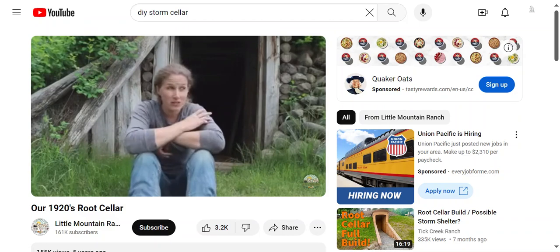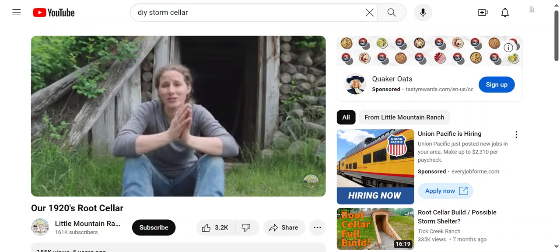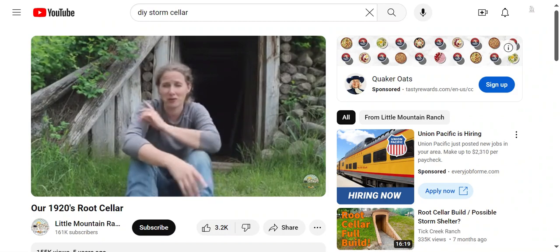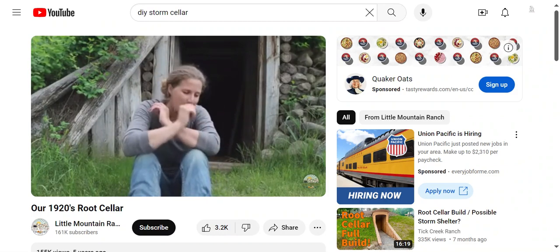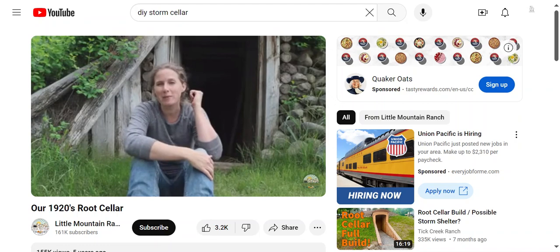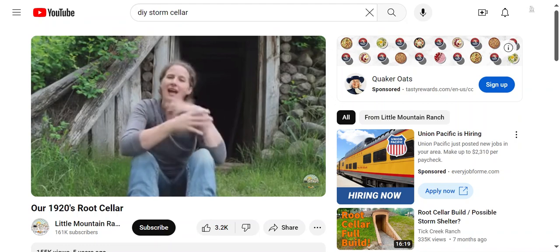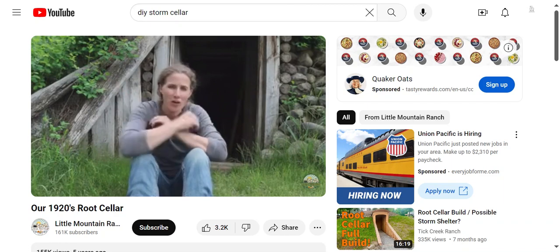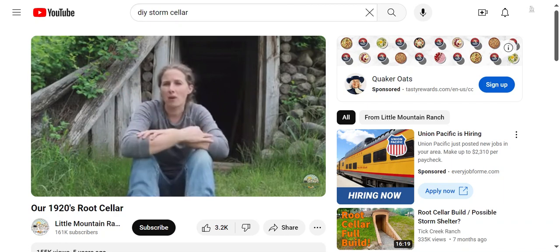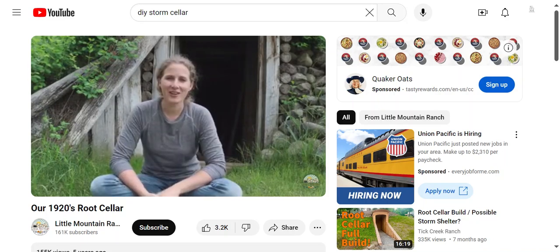When I'm actually starting to store stuff in the root cellar — as long as my garden survives this year, which is another story for another day — if I end up with some produce I will be putting it up in this root cellar. I'll take you along as I store it in here and then as the months pass I'll bring you in every so often and show you how everything is doing.